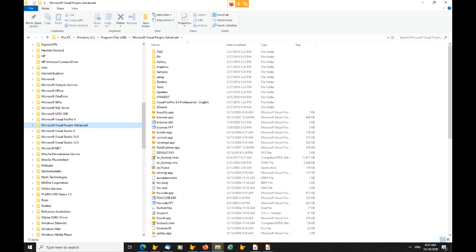And if it's not what you want, you can run VFPA again with the reg server switch. Thanks to Rick for that. Or you can reinstall VFP9, but it's easier just to run it again with the dash reg server switch, and that will reassociate the file types with VFP9.